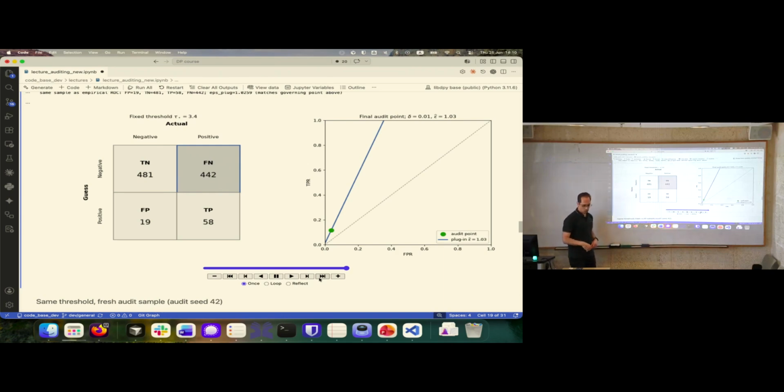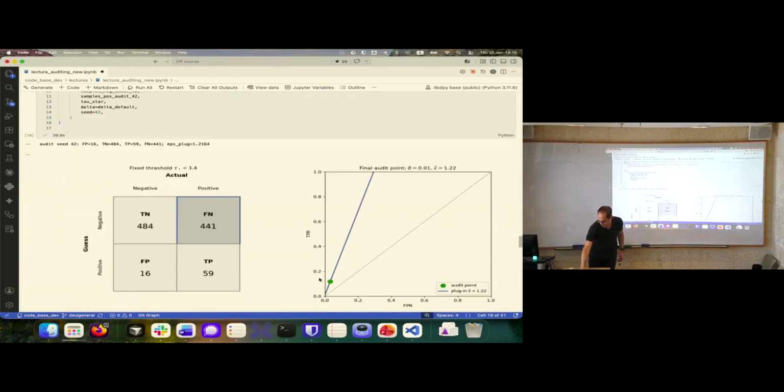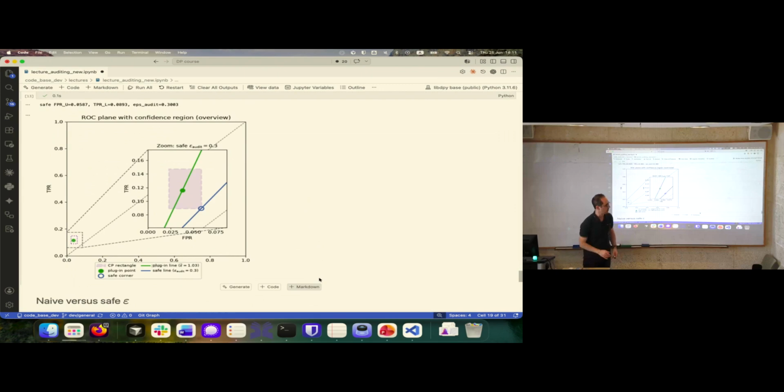Okay, so what does it look like in practice? This is what it looks like. So let's understand this picture. Now we're back to the ROC point that we had before, and this is what we got as a result at the end of the experiment. We ran a bunch of experiments, some with a positive one, some with a negative one, and we got a concrete number. Now, zooming in, looking here, this is the number we got.